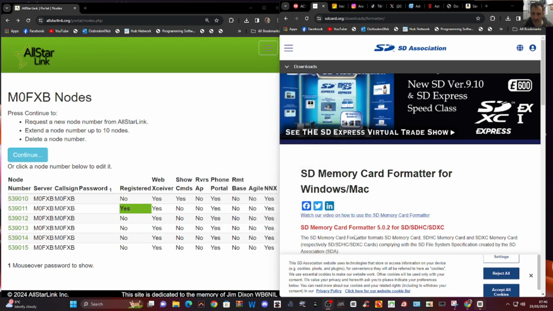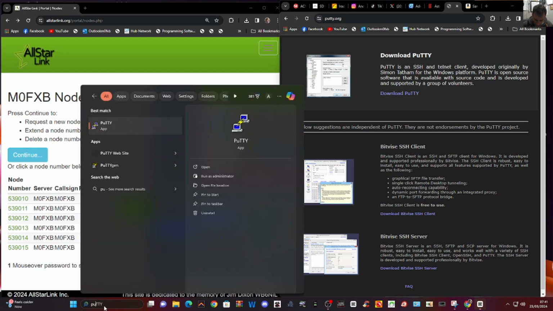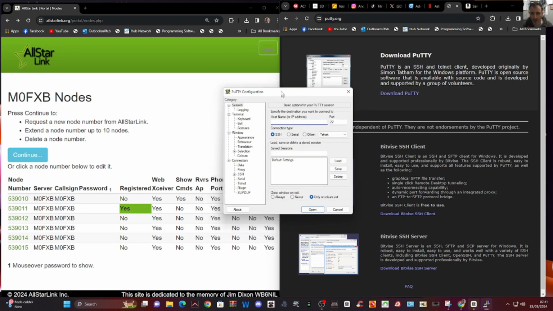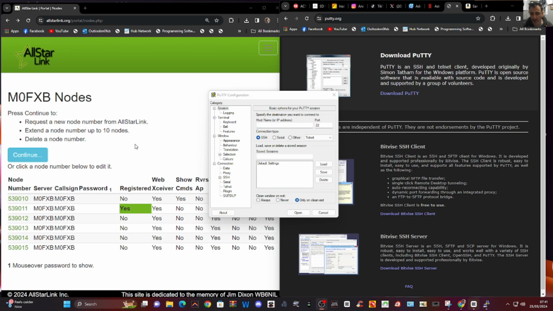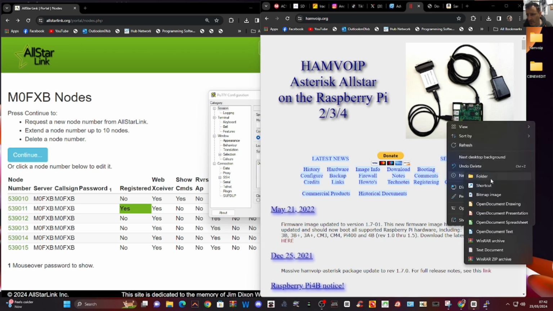The other thing we're going to need is to download this program here called PUTTY. Okay, and when you open PUTTY, by just going along the bottom after you've downloaded it, PUTTY search, and it looks like this. And this window here is what we're going to use to configure our SD card once it's in the Raspberry Pi 3B I'm going to use, and it will link using its IP address. First we'll probably just use Ethernet connection, but you can add Wi-Fi, but to keep it simple, just plug it into your router.